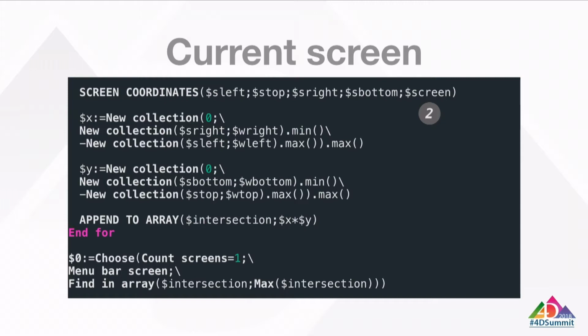Now that's kind of overkill, but I'm trying to look smart by using the new collection command. In classic, even if you didn't have access to collections, you could still create an array or do a sort array and find the smallest or largest value and then do a comparison. But why not? You could just instantiate a new collection object and apply collection methods like max or min, and do a computation to find out which of all the available screens has the largest intersection with your current window. And that's actually what was done in the demo you just saw a few moments ago.